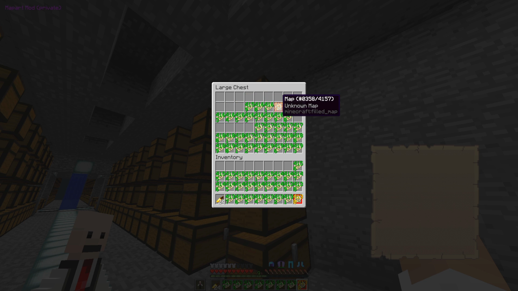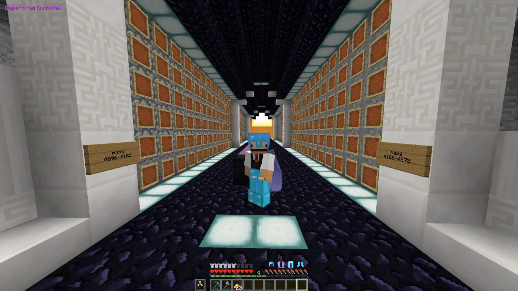So what I'm going to do is fill up these chests, and then I'm going to show you me actually putting them on the wall to see the next part of this map art mod. It does one other thing too, which is really cool. I've moved the maps from where I originally made them to where I'm going to be hanging them up. Now I've got to take them out of the chest, which is going to be really easy because they're in order, since that's how I got them out of the chest. And now I can just hang them up.